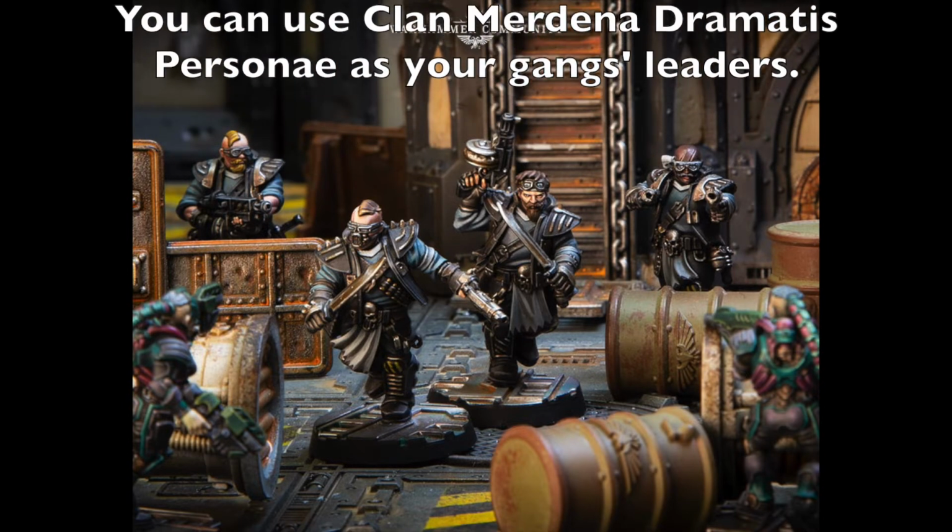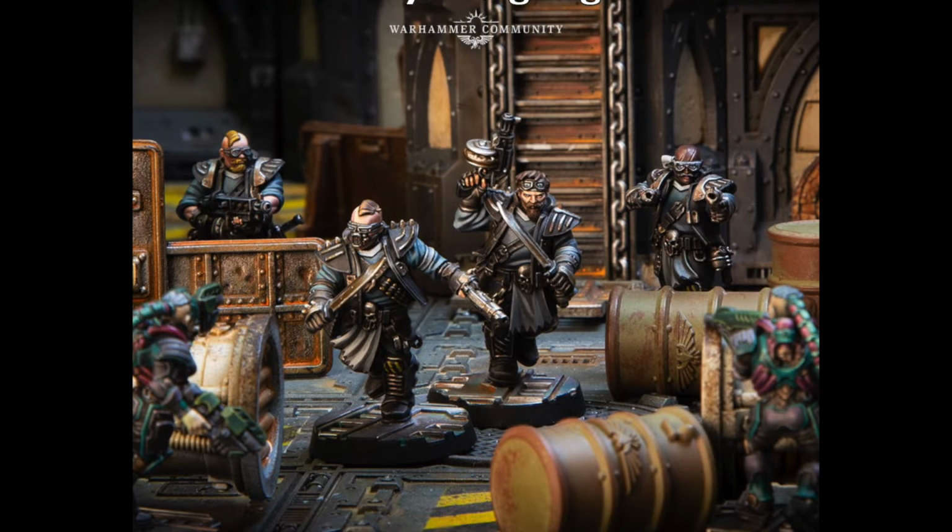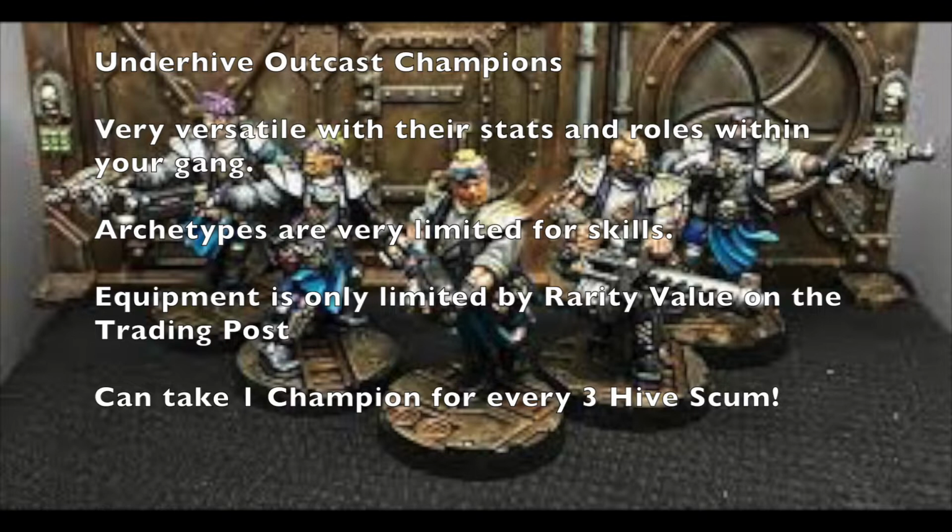So now that we're done talking about exploits, let's talk about the individual fighters that you can recruit in an Outcast gang. Before we go to the gang list, of course, let's talk about the other fighters you have available to you. First of all, you have your Underhive Outcast Champion. These guys cost 60 points apiece. They have 5-inch movement, 3+ weapon skill, 4+ ballistic skill. They have 3 strength, 3 toughness, 2 wounds, 4 initiative, 1 attack. They have 6 leadership, 7 cool, 8 willpower, as well as 8 intelligence.